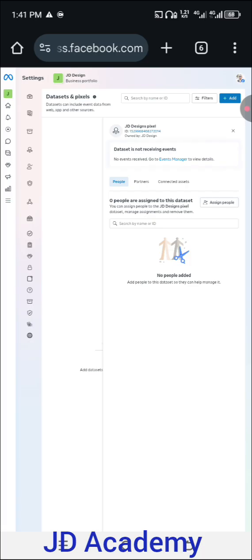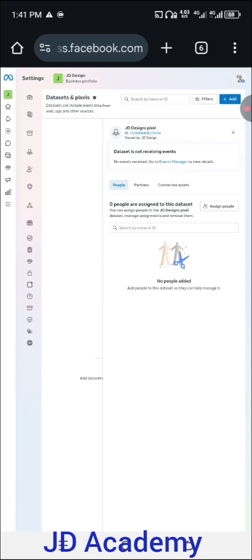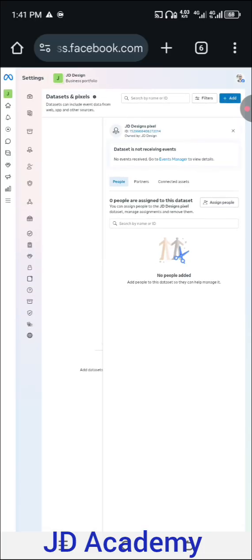So our pixel now, we want to configure this pixel to a website. This pixel is under our Facebook business portfolio, under Meta. Now we want to carry this pixel and link it to our website, so that anybody that lands on our website, the information of that person will be tracked to our Facebook account, so that Facebook will be using the information of those people to deliver our advert to the rightful persons, the persons that are interested in our business. Okay, that is how Facebook adverts convert well. So let's move on to linking this pixel to our website.